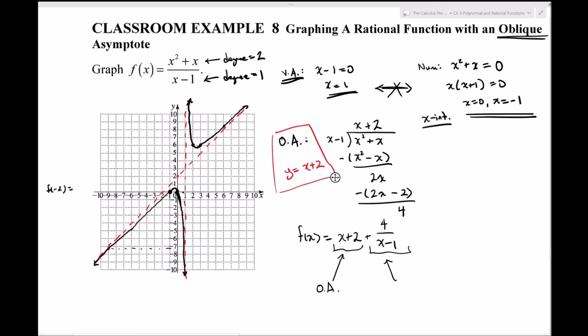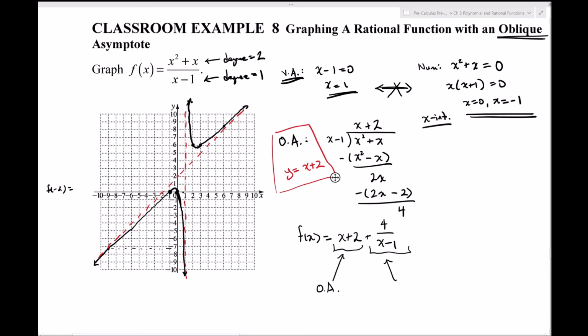So we go in a particular order. Vertical asymptotes first. You set the denominator equal to 0. You also check the numerator to see if there are any common zeros. If there are no common zeros with the denominator in the numerator, then whatever the zeros of the denominator were, those are all vertical asymptotes. So if you did it correctly to find the zeros of the numerator, those are also the x-intercepts, as long as they're not shared with the denominator zeros.